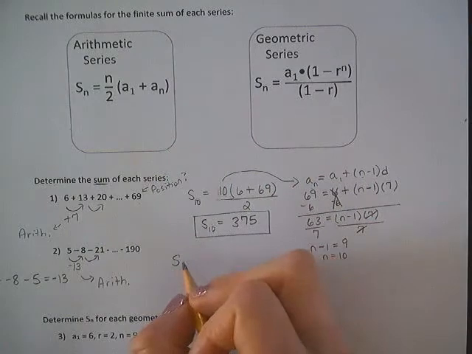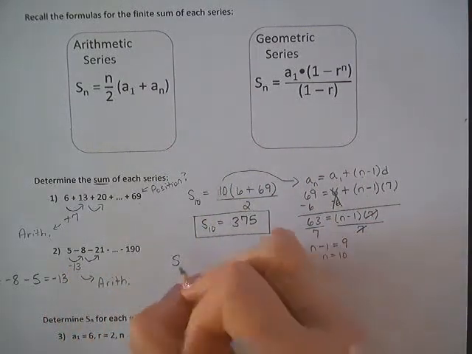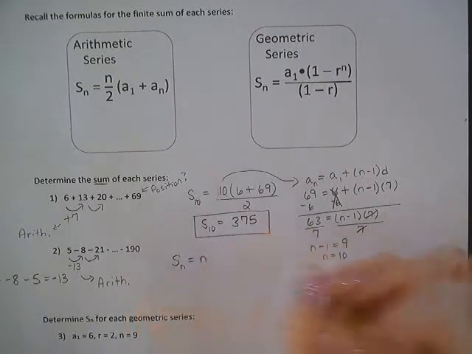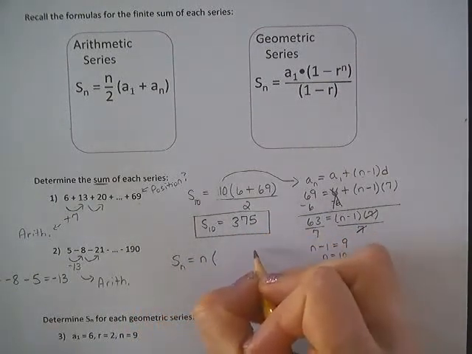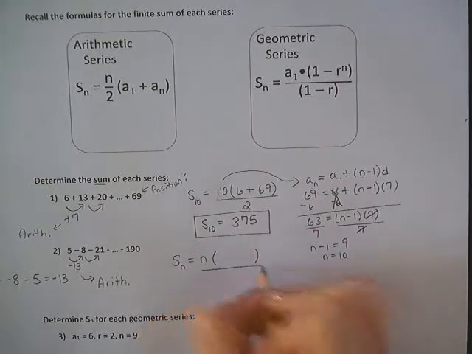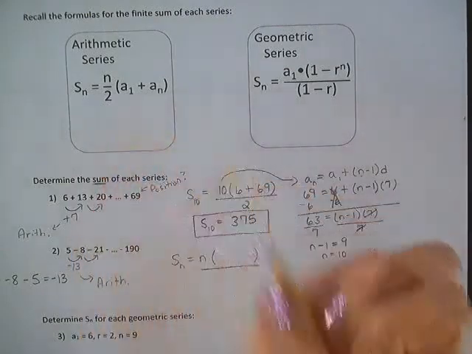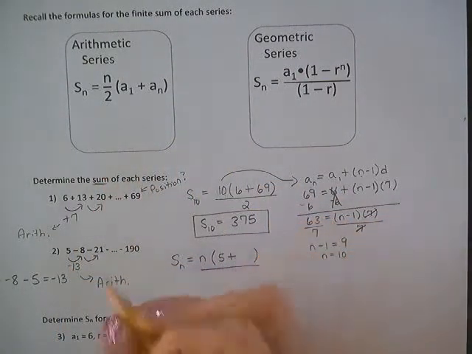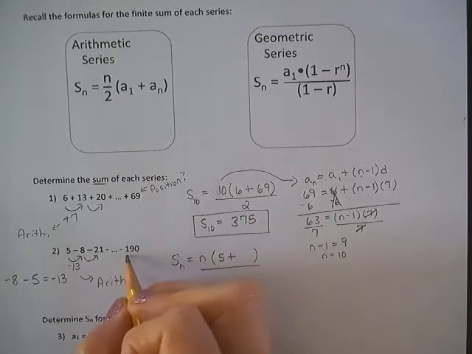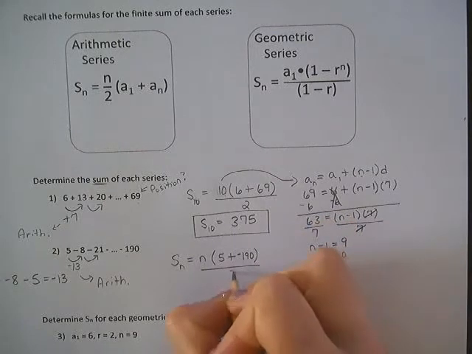Okay, so we have the same issue though, because we don't know how many terms we're adding up. So we're going to have to go to the side just like what we did before, and figure out what n is. Before I do that, I'm going to plug in the rest of my equation. Looking at my formula, I have to find the first term, so that's what goes there, plus whatever that last term is that I'm adding in, which would be -190. And then all of it's over 2.